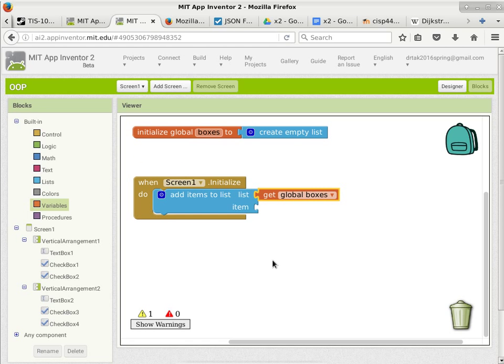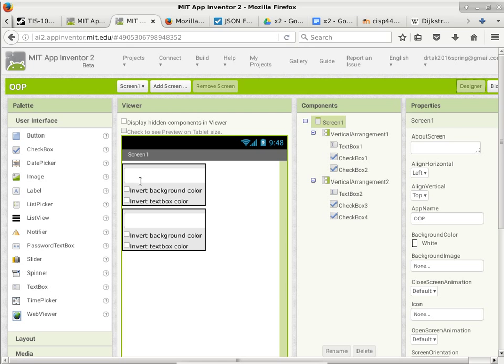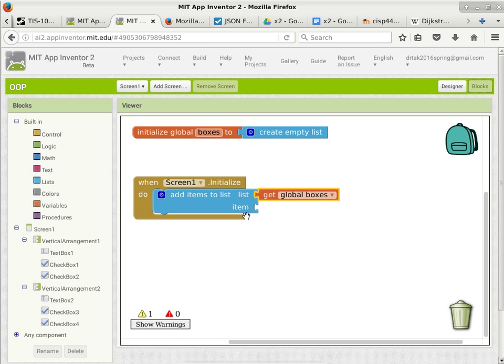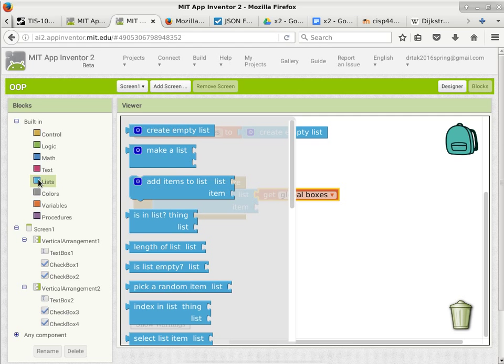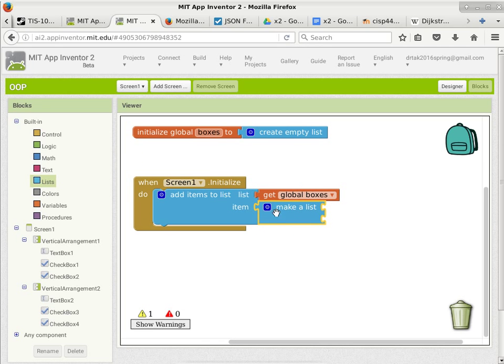Okay. So what we want to do is to represent each box in the designer view. We want to represent one box like this as an item in the list. So back to the blocks here, let's make a list to represent that box. We'll create a list of only one item, but inside that item we'll have multiple things.